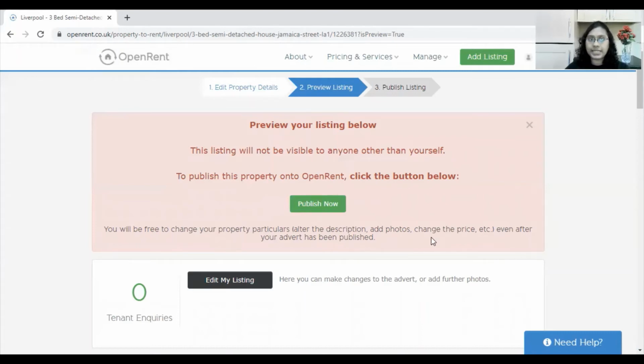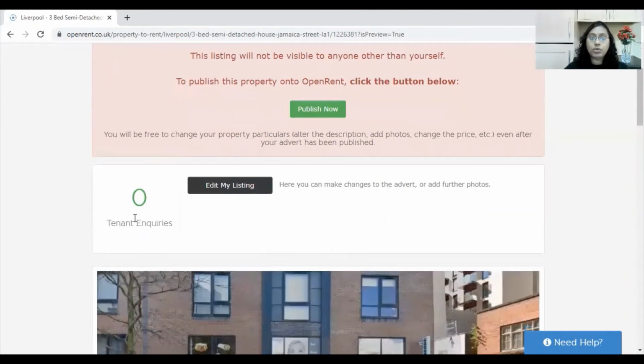It's only you who can see it. Once you're happy with the advertisement, then you just click on publish now, and then it would be available for everyone to see and inquire about the property. So you would get notification on the dashboard about how many tenants are inquiring for this property.